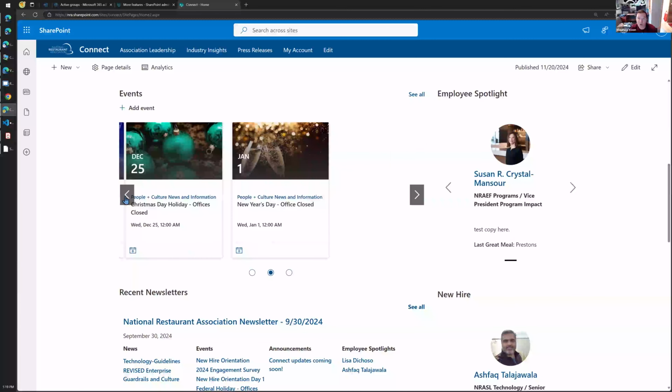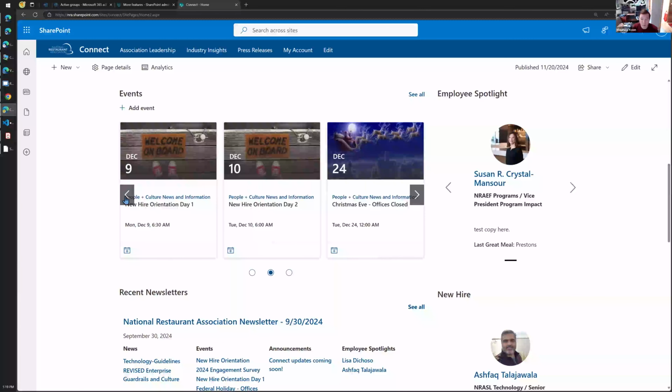So important, the voice of your department, you all, will be any events that are important to your department and important to the rest of the team at the NRA will be posted here and show up. What's nice about this is our users can just do one click on any of these events and add them to their Outlook calendar. So that's a really quick shortcut. If you're interested in attending one of these, you can add it to your calendar with a shortcut there.